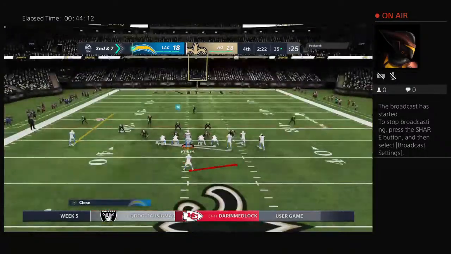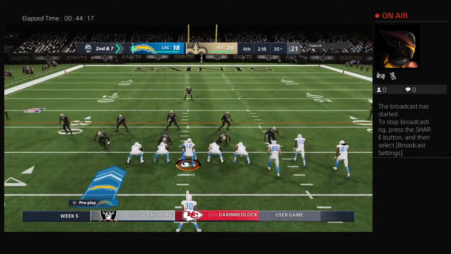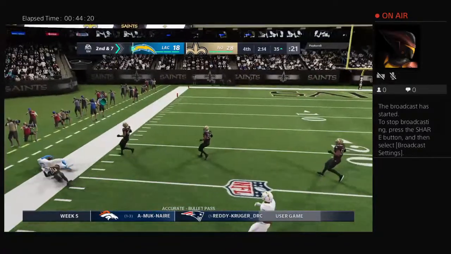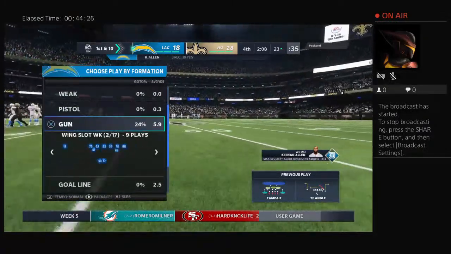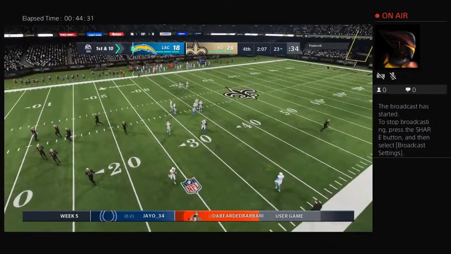Second and 6. No, scratch that. 2nd and 7. Now it's Herbert. And brought down, but not before they're inside the 25. Complete. A gain of 13. It's a first down. 13 yards. First down, Chargers.